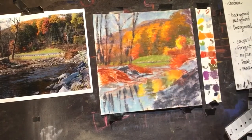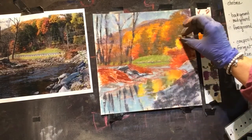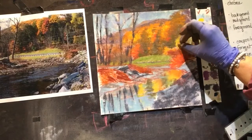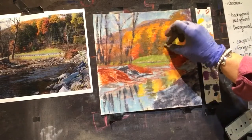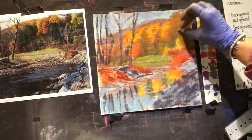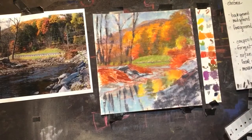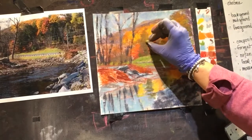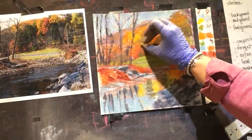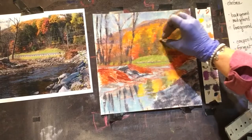Okay, I've got this yellow guy that's right here, and I think I'm going to actually come in with that same green that I had here. I'm just going to use that as a little bit of a... Let's knock it down a little bit and bring this up in here. Okay, so all those shapes that were really very hard edge, becoming a little softer now, because I want this in the background to feel soft, because if it feels too defined, then I'm going to lose that feeling of just the colors of the leaves.